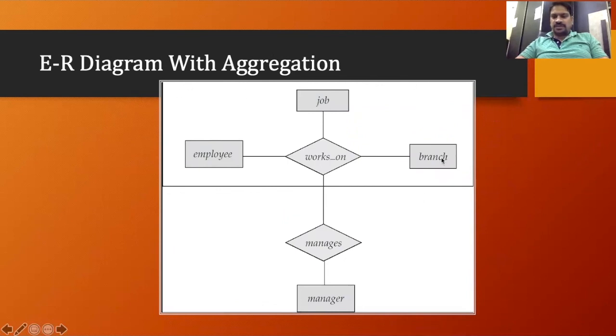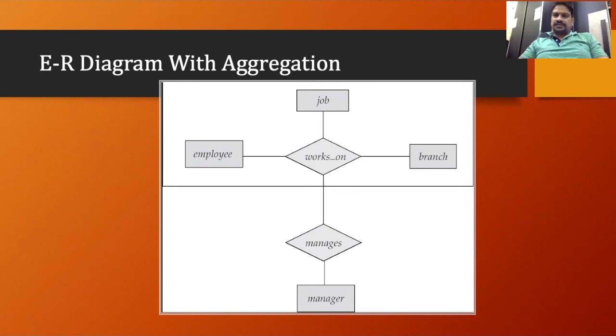The three entity sets with one relationship will be put together to make one entity, and this one entity will be associated with another entity called manager with the relationship set manages. Getting it? That concept is called aggregation.